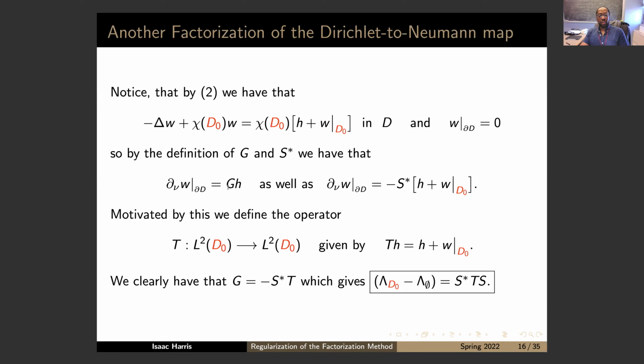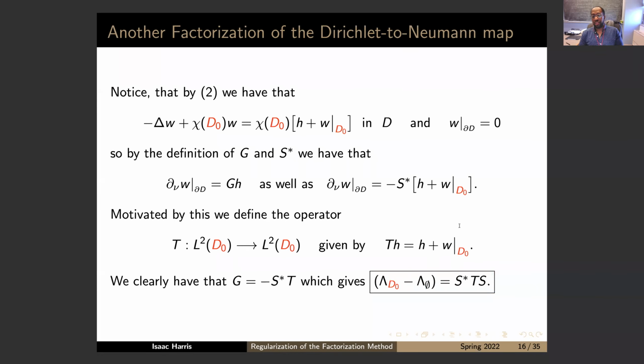And then you say, okay, well, G we know maps the source H to the normal derivative, but S star also is a source to normal derivative operator. It maps the source. If this were called G, it would map the source G to the normal derivative of this solution. So if this was our G that we use to define our operator S star, then this equality would hold. And so now I can just define another solution operator T that will take the source and map it to the source plus the solution W on that interior region. And so then that just says that G is negative S star T. And if G is negative S star T, well, we have our symmetric factorization for our Dirichlet-Neumann map, which is exactly what we need for the factorization method to work.